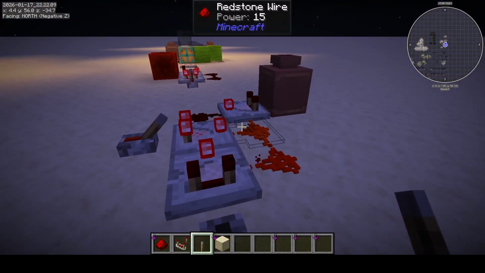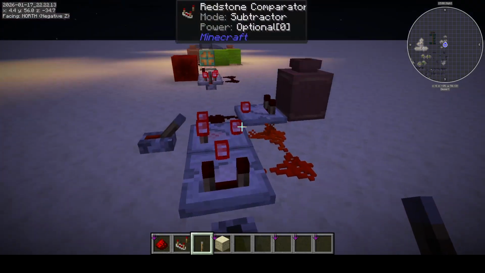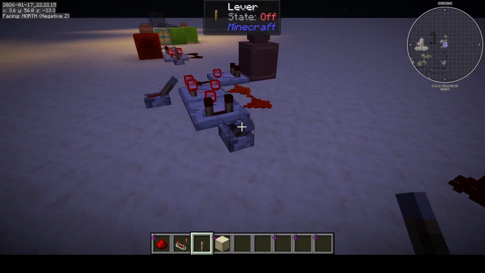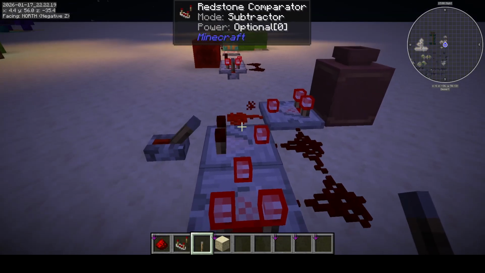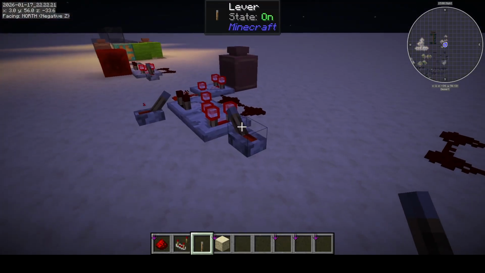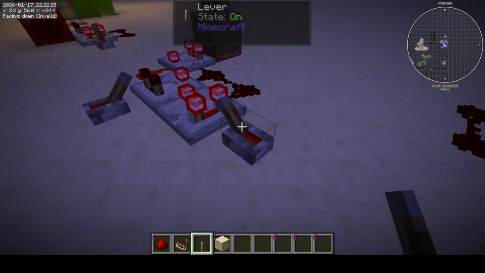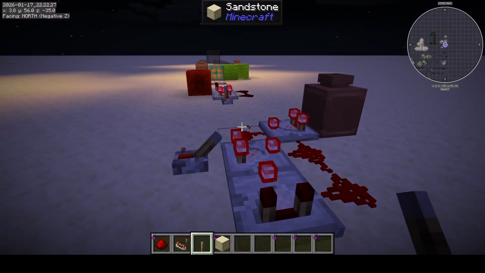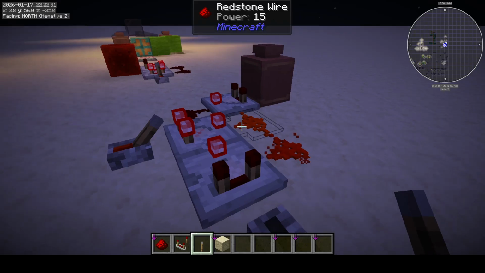You can see that it fades to this side, and when I turn the input on, it fades back. And just to prove that I didn't screw anything else up, I can turn this off again, and we again see it fade to the other side.